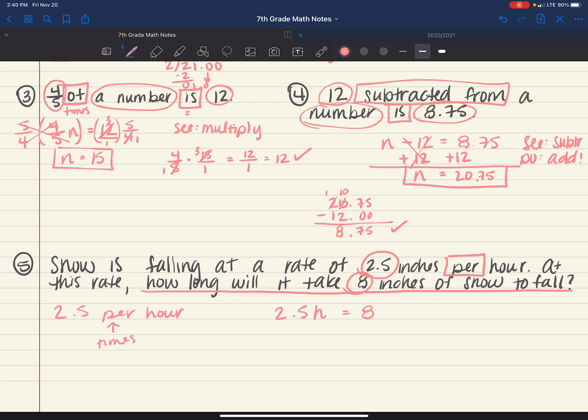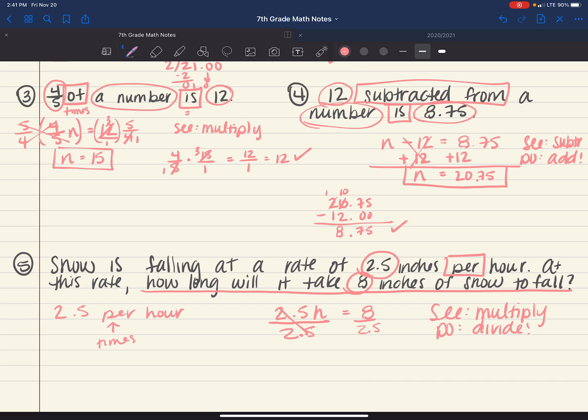So what do I see? I see multiplication. So what am I going to do? I'm going to divide. So when I divide, I use the fraction bar. You'll see me using that a lot because I love the fraction bar. It's a lot easier than the line with the 2 dots. So 2.5 divided by 2.5 is 1. They cancel each other out. Now I need to figure out how many times 2.5 goes into 8. That is not something that I can do in my head. That's a lie. I can. However, for your sake, I'm going to work it out.